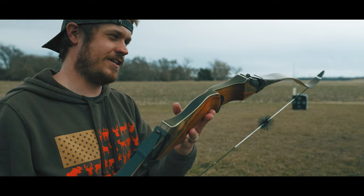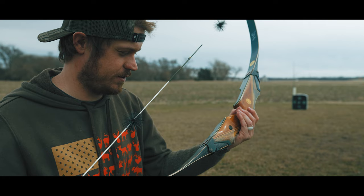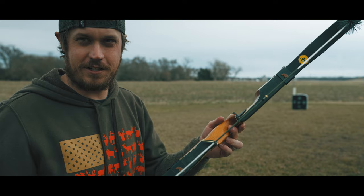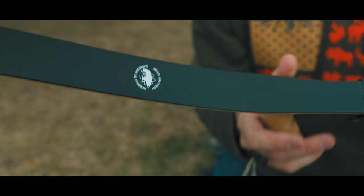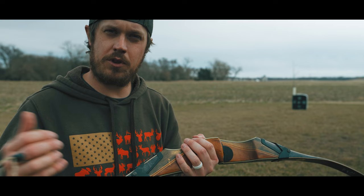Well, this is it right here. It's either a 1969 or 1970 Bear Takedown. Just an absolute beautiful piece of art here, in my opinion. It does have updated limbs. This is the original riser that I got from my grandfather after he passed, but these limbs are updated. They're a 45-pound limb. The limbs that came with the bow, I believe, were 55 pounds.